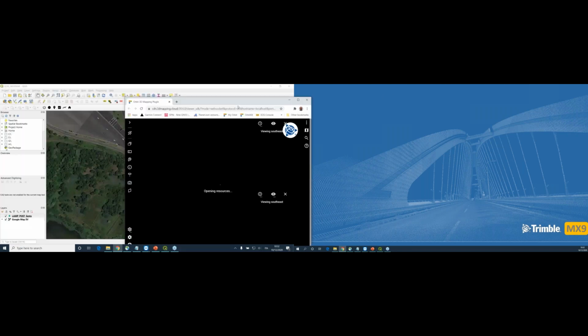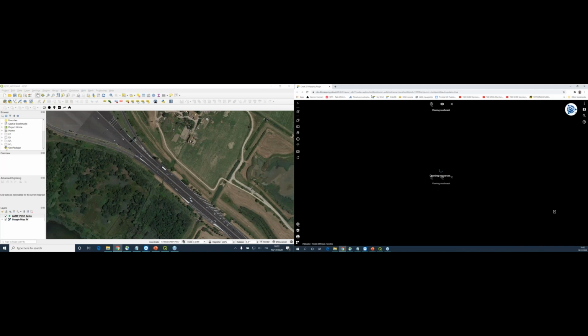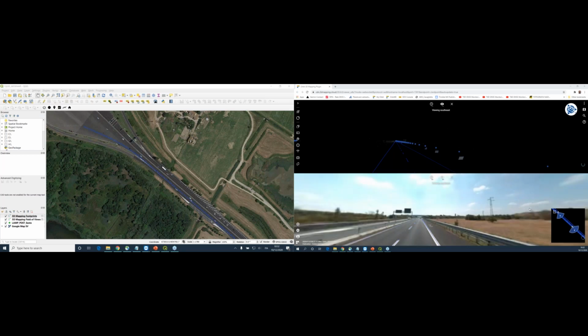I'm just bringing this to the second monitor because it probably makes life easier for navigation, and I am opening the publication I'm interested in.